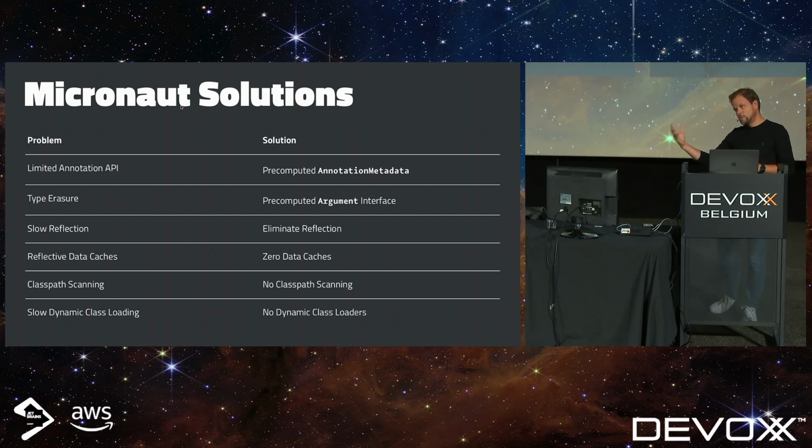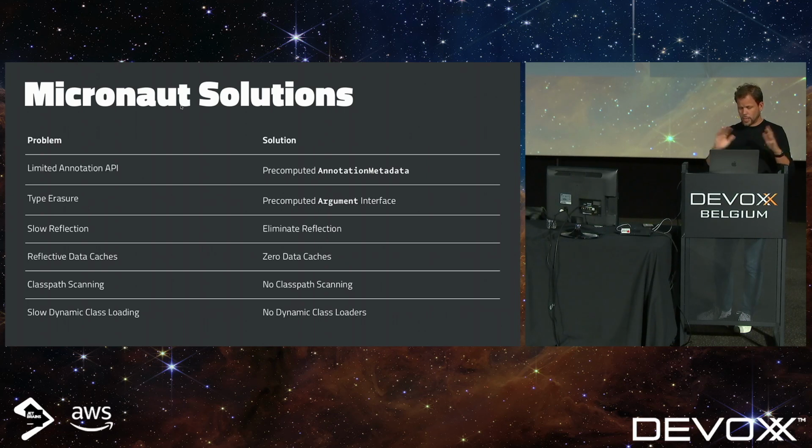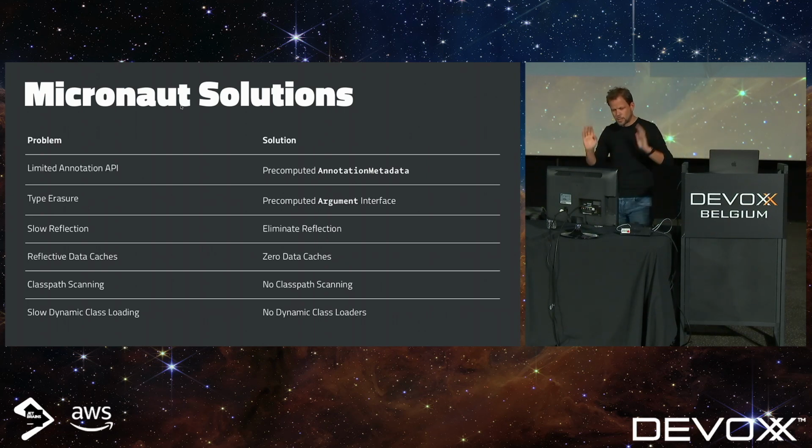And in terms of reflection, I know in the latest JDKs, the invocation performance of reflection is not so slow anymore because it's using invoke dynamic and it's faster. But we don't have to load the reflective data. So reading the reflective information is not a big deal, and that doesn't impact startup time and memory footprint because we're not using reflective data caches anywhere at the framework level. We don't have to scan the class path because everything is indexed during compilation. And Micronaut also uses a complete flat class loader hierarchy. So it just uses the application class loader. So there's no nested class loader.